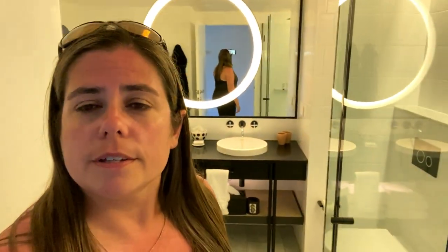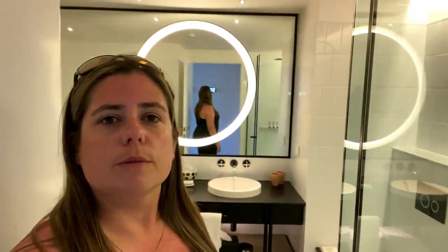So a slight change of tack, my previous room I've had to move out of because the aircon wasn't working, and today it's been like 28 degrees and I was like, I've got to have aircon. They've been really nice, really accommodating, and they've upgraded me to a water view for tonight, which is nice, and it's definitely got aircon, which is fabulous. But the layout's still exactly the same, so the bathroom's still the same. The shower's in a different place, but there's still a shower and a bath. So just here. Gosh, I look red. That's gonna hurt later. So much for factor 50.